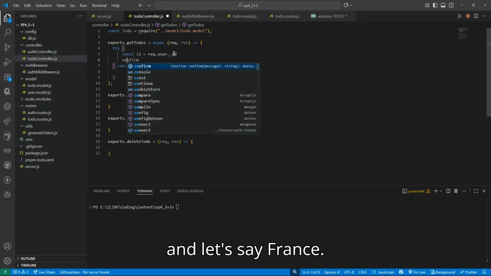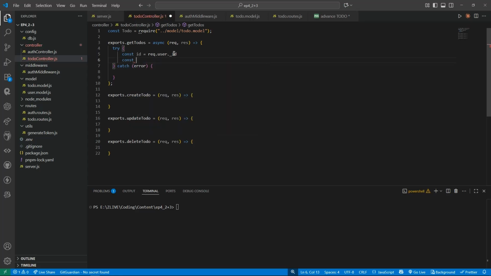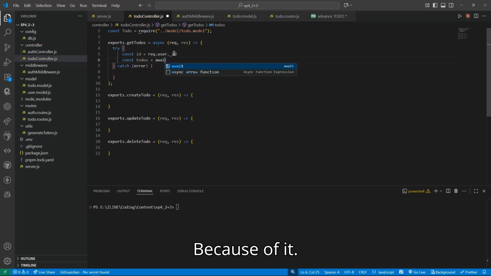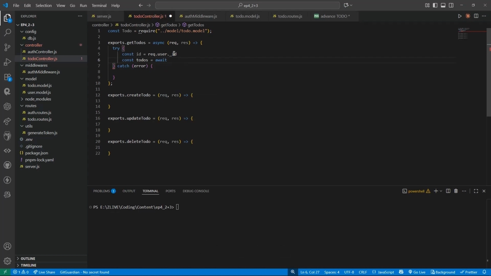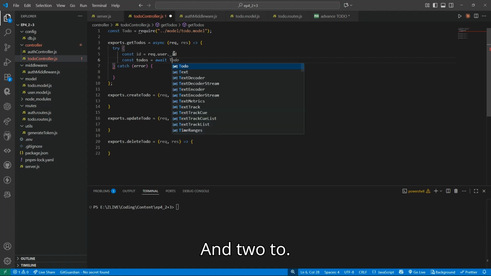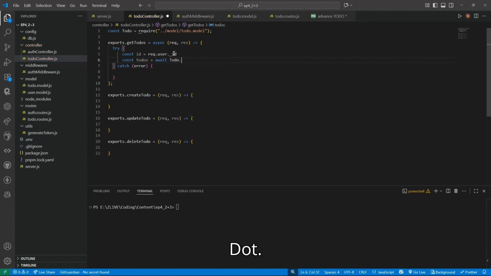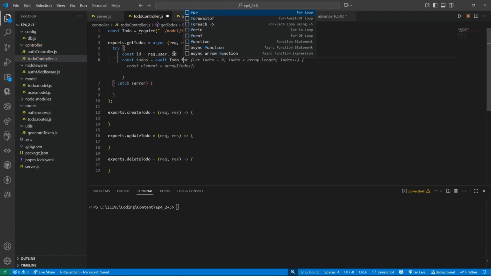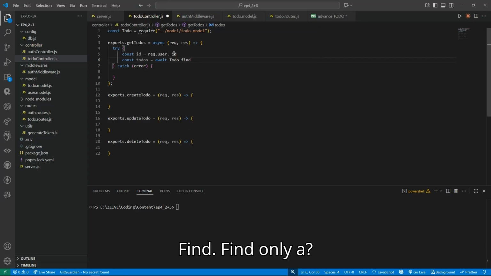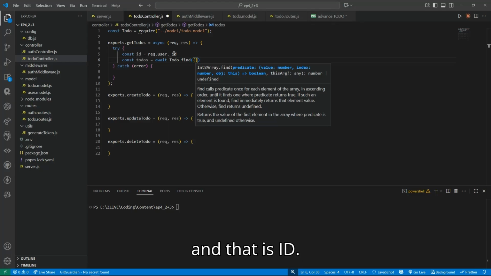And let's say const todos equals await Todo dot find, we do only find, and that is id.